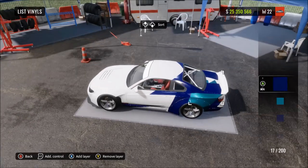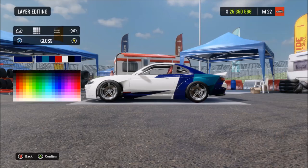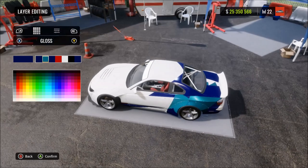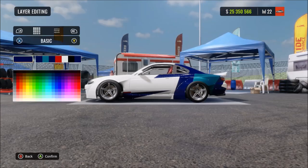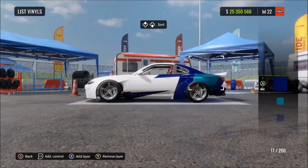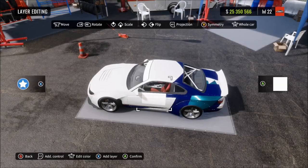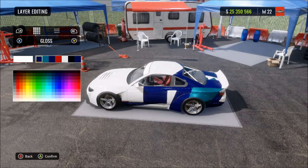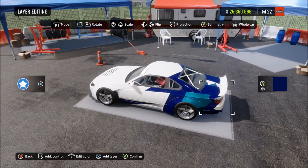While doing this I noticed I made a mistake on one of the first vinyls - the triangle shape - I didn't put gloss color, I made it the basic color so it looked a little bit different to everything else. Just sorting that out - make sure you're using the same colors for every single vinyl. Then make a brand new square in the gloss dark blue and put it where I put it here to carry on the line as it should be.